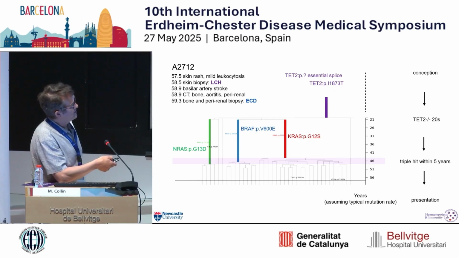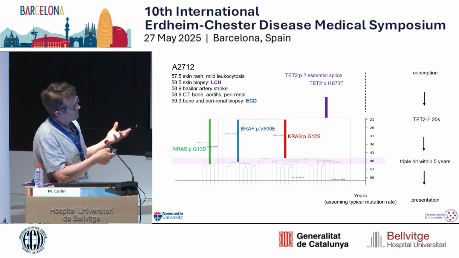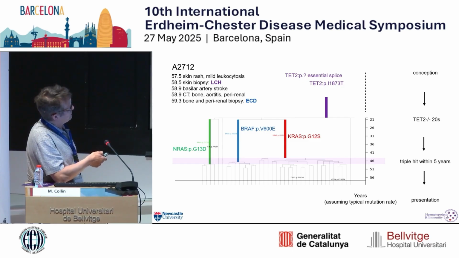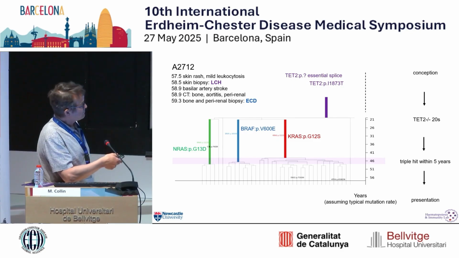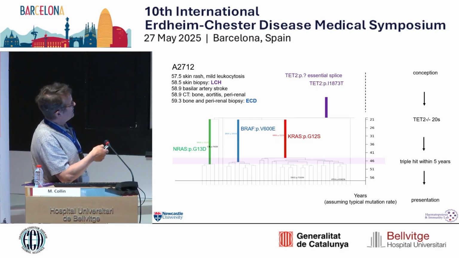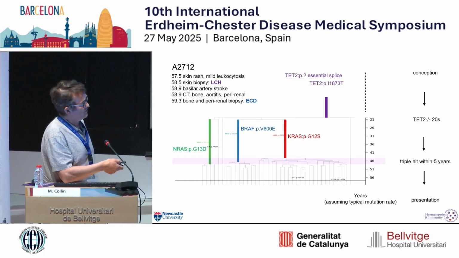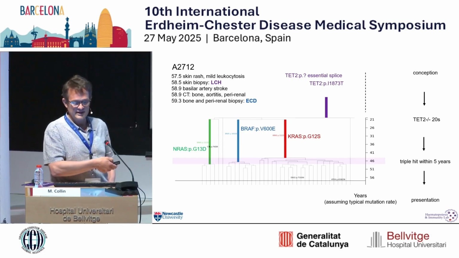And then something very remarkable happened, which may be linked to the high-risk presentation of her disease, ultimately. Within the space of 5 years, so that's from this point here to this point here, roughly 5 years of her lifespan, she developed 3 parallel MAP kinase mutations: an NRAS, a BRAF V600E, and a KRAS mutation. Then there was another almost 15 years or so before she presented with any disease.